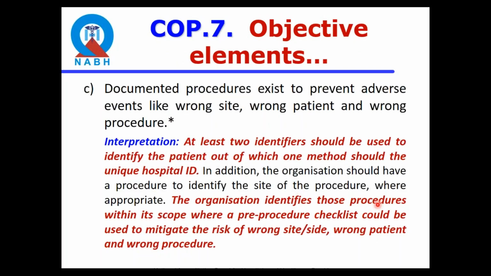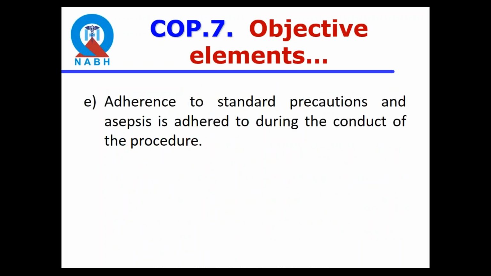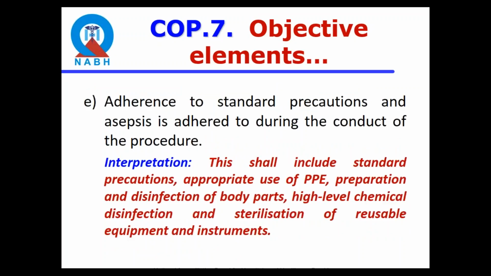In addition, where applicable, the organization also uses a pre-procedure checklist. And again, here I think it's straightforward. We need to look at the document. We need to see what is happening. Again, in this particular objective element, there is a small change in the straightforward interpretation. I don't think there is, I think most of us have been doing this, checking for these screening assessments. Again, if there's a procedure which is going on, when the assessment is going on, fine. Otherwise, we always have a what if.